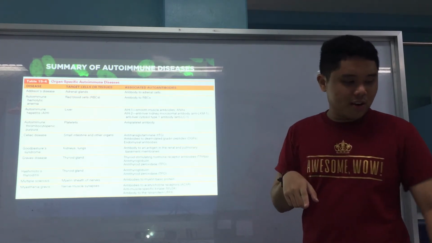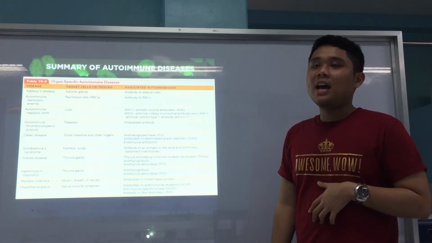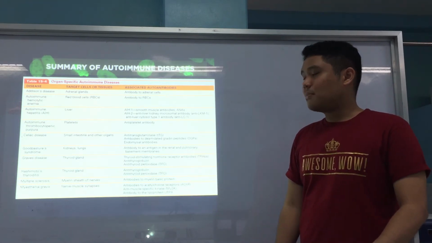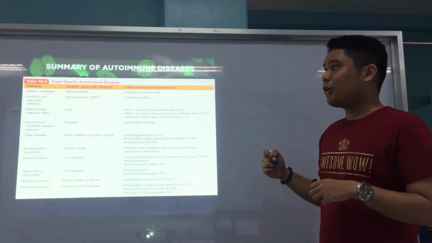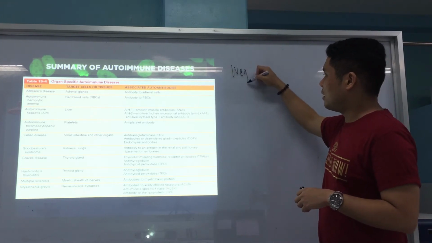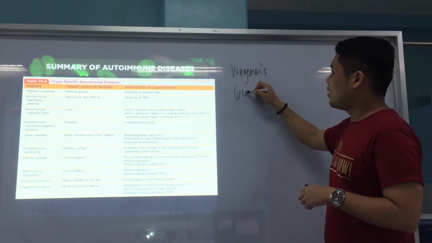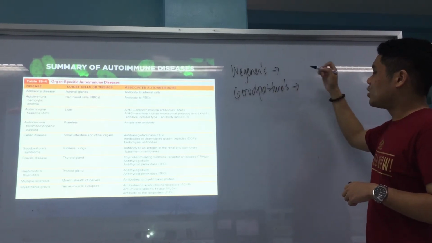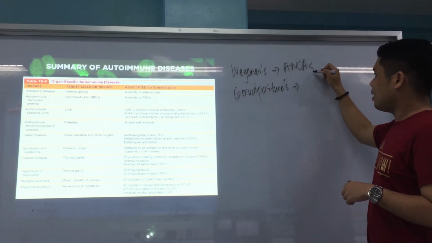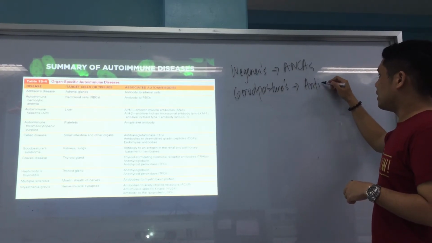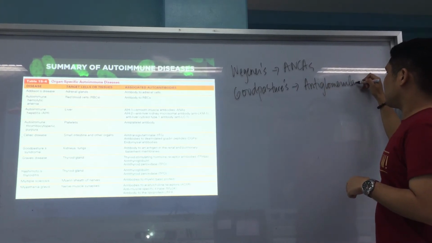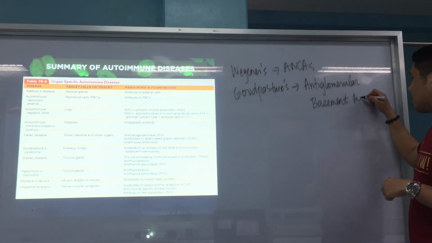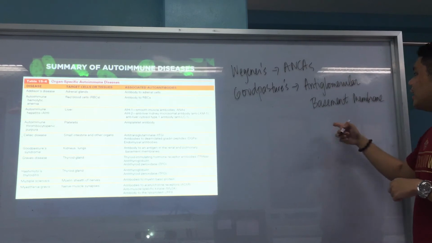I'm sure you have heard of that in your AUBF. It is an antibody to the glomerular basement membrane, or it can also be pulmonary. That's why I recall that Goodpasture and Wegener's can get confusing. Goodpasture is based on a name, and so is Wegener's, which is ANCAs. For Goodpasture, it's usually anti-glomerular basement membrane. So it's an antibody against the basement membrane of the kidney.